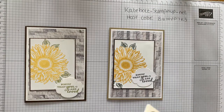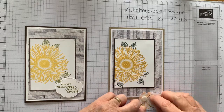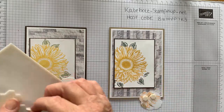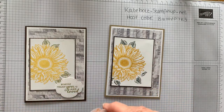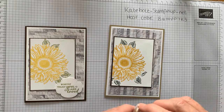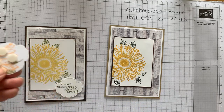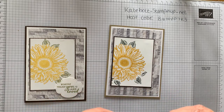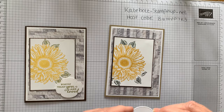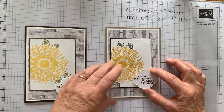What did I do with the card I made? But I will definitely do the England, Ireland, Scotland, Wales one. I'll do something with that because I thought it was fun. There's a page of British sentiments, and it says something like, what fabulous news. I'm like, who actually says that? Oh, what fabulous news. Or super or something. Who actually says that? But it did make me laugh. I like that. Know that you are loved.